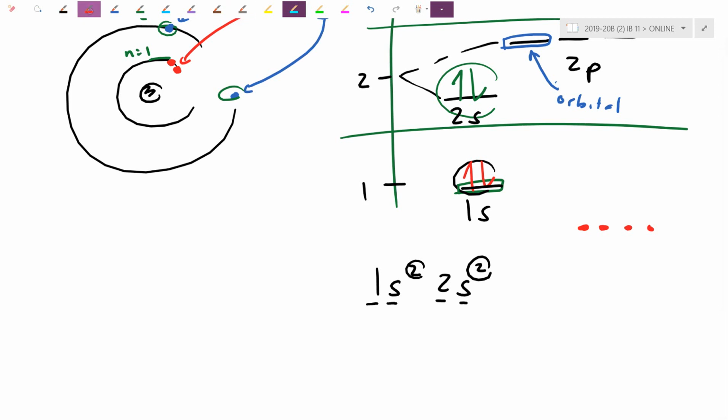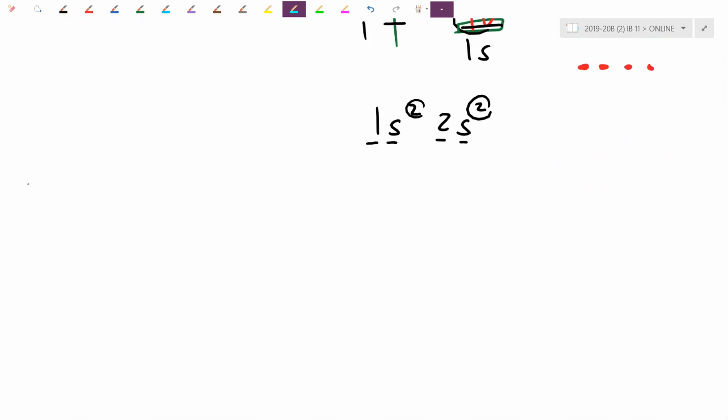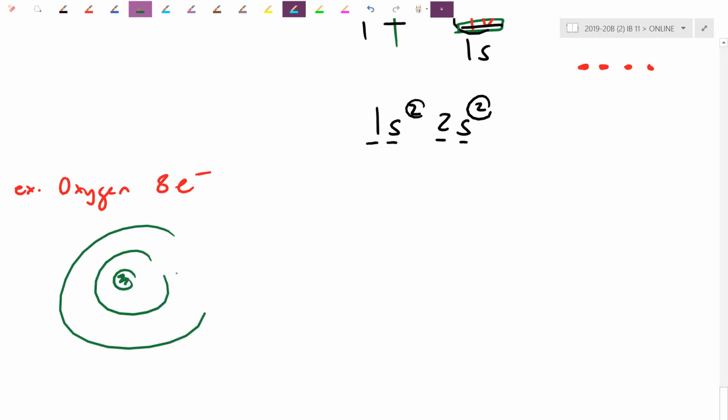There's one last rule that we're going to see with this electron configuration model, which is oxygen. So oxygen, as an example, we have 8 electrons, so we check the periodic table. The Bohr model, again, is a little bit simplified. It doesn't give you the distinction between 2s and 3s. So the first 2 electrons go in. Again, I want to emphasize for the Bohr model, even though the electron configuration model predicts we're actually paired up, we still do the Bohr model as we're used to. So those are the 8 electrons that oxygen has.